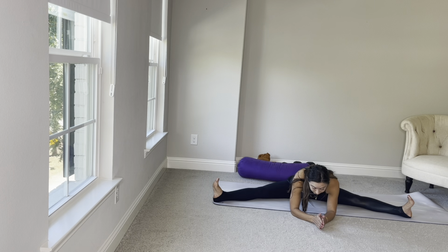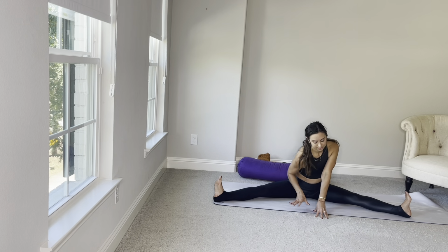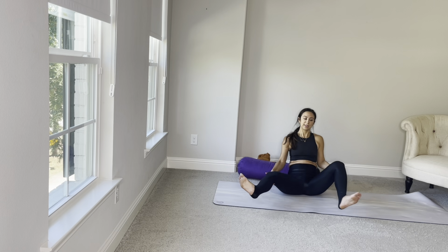Beautiful. Let's take 2 more rounds of breath here. In the uncomfortable is where we always and often grow. Beautiful. 1 more. Breathe in. And on your out breath, walk your hands close to your body. Take your hands to the outer edges of your thighs and pull your thighs in.